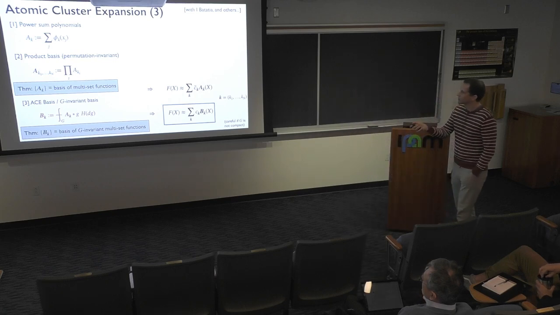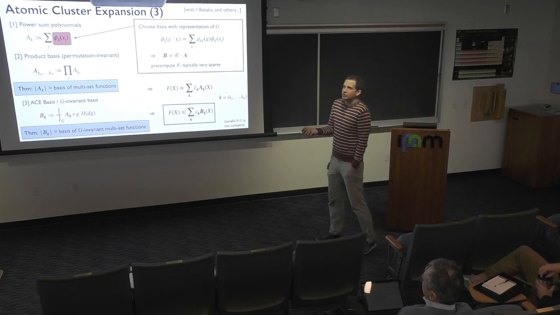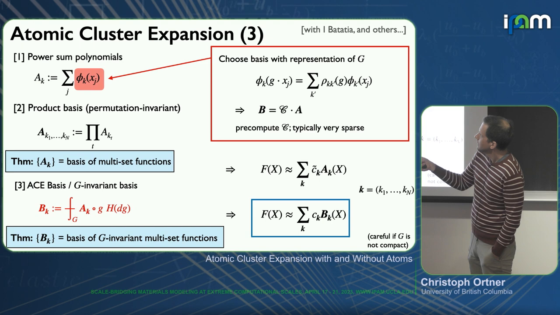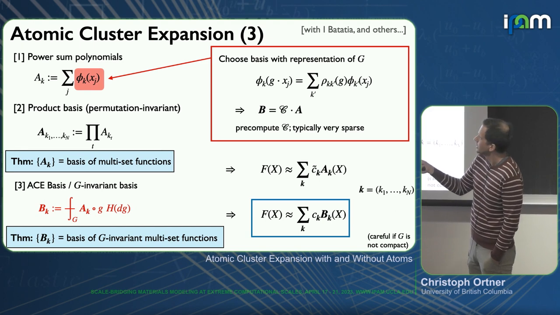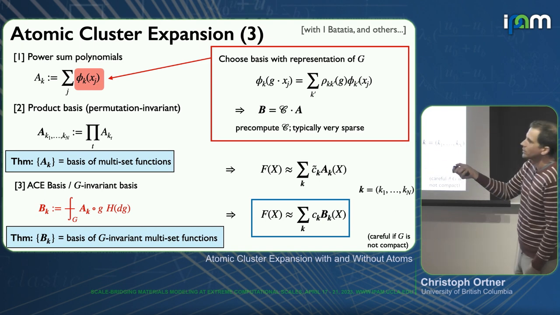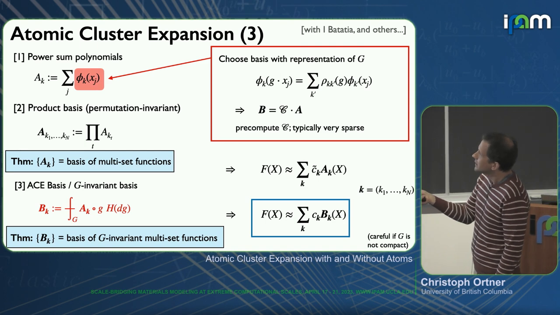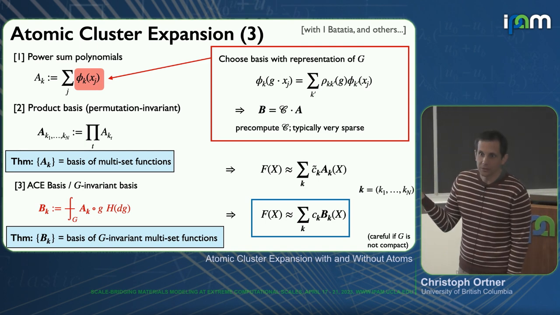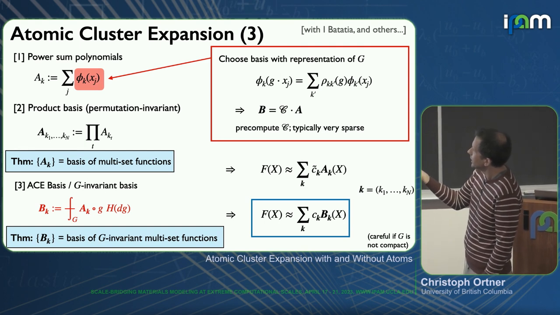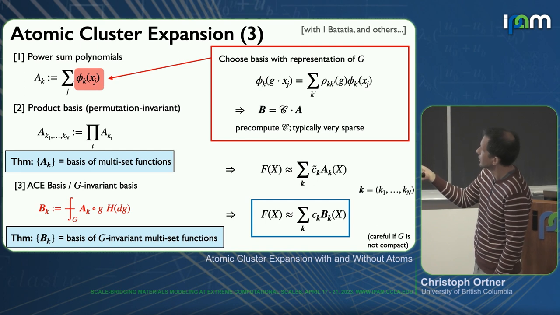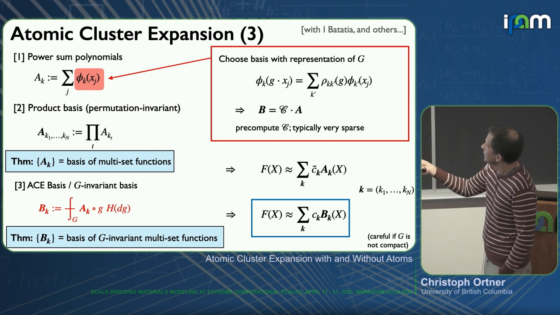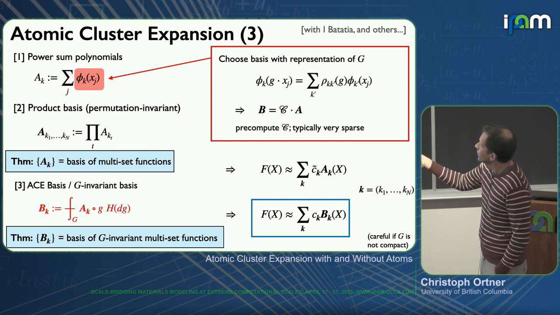Okay, so now how do you do this in practice? Well, you can't, always. So now you need to be very careful how you choose the phi k, this embedding of the particles, or the one particle basis, however you want to call it. Computer science would call it embedding. We just call it a basis. So basically, you need to choose a basis for which you have a representation of the group action. What that means is that if I apply a group element to a particle, and then I evaluate the basis function on that, for example, a rotated particle, then I have to be able to write this as a linear combination of the unrotated basis.